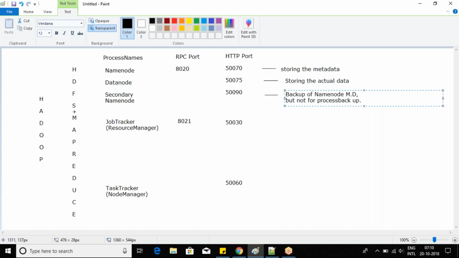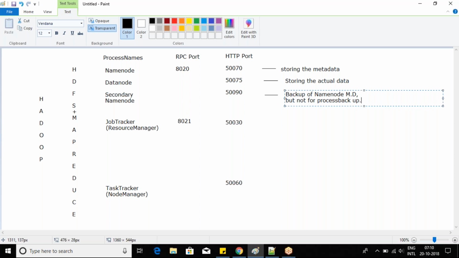Whatever metadata my name node has, the same metadata it is going to store in secondary name node as well, but not for process backup. What exactly process backup is, we will discuss within a short time.